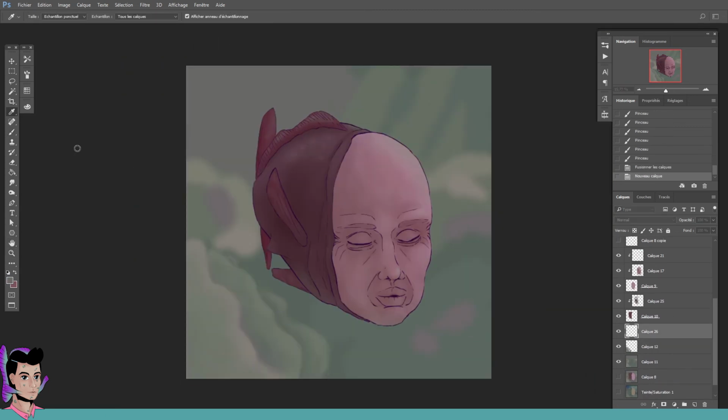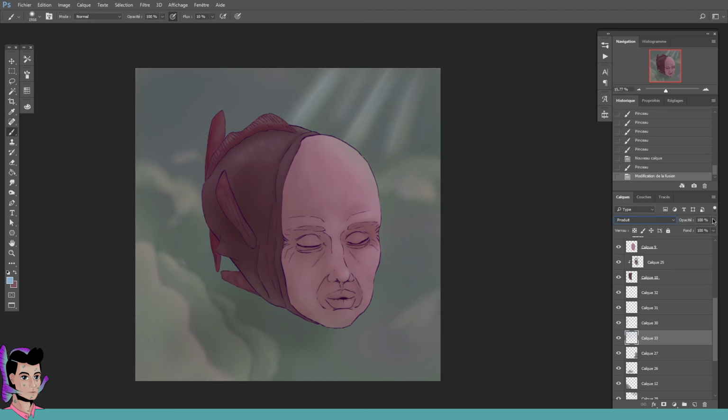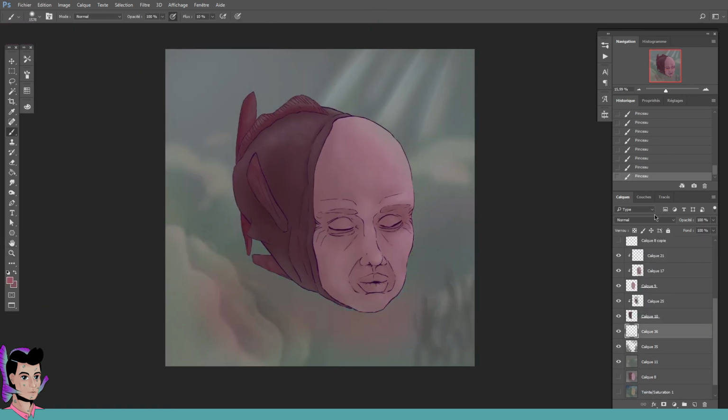The very back is very simple, but at the front I can be a bit more precise with the shapes, the shadows, etc. to make sure that it is still registered as being seafloor by your eyes. Now that I have a good layout for the background, I can also blend it with the fish a bit more, to have them part of the same picture without a doubt.